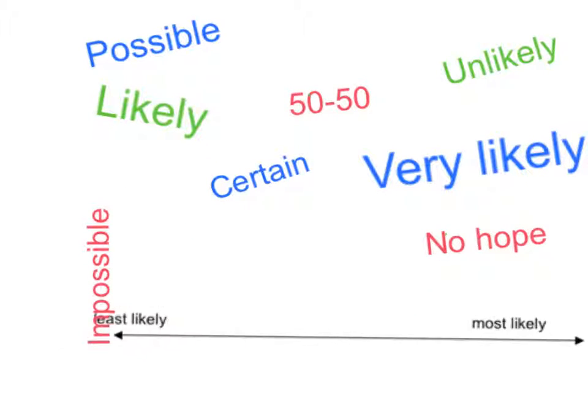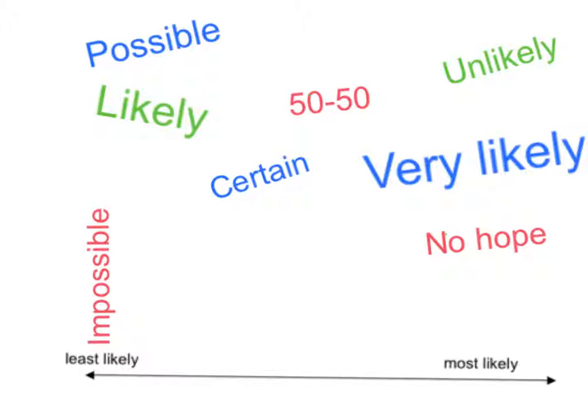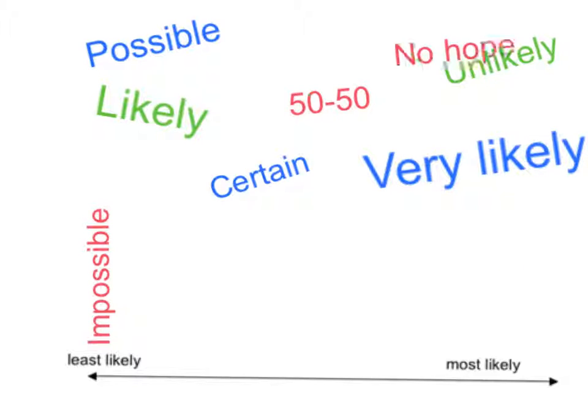Alright, so we have impossible. Now it might be a good idea if we work from impossible and put the two ends of the scale on our scale to make it a little bit easier for us to work on the in-between. So next word I'm going to be looking for, I'm going to look for the word that should go all the way at this end.